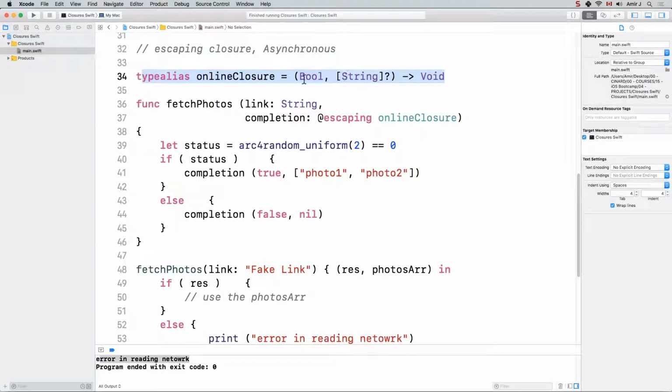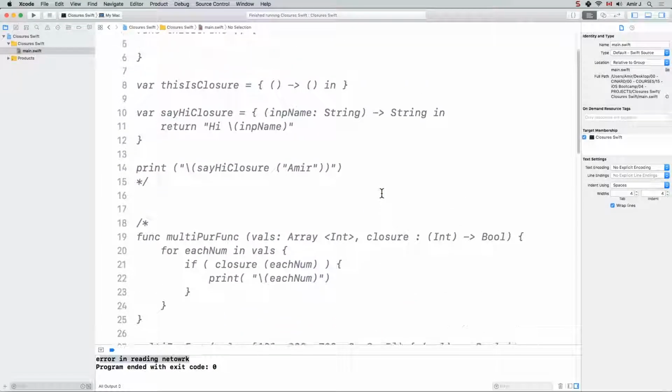I really like it this way, simply because I end up using the same closure in so many different places. I might be dealing with uploading photos, downloading photos, or a lot of times your closure is just a boolean that says whether something completed or not. So I know that I'm using that one closure everywhere, and if I want to modify it, I only modify it once. So that's about that.